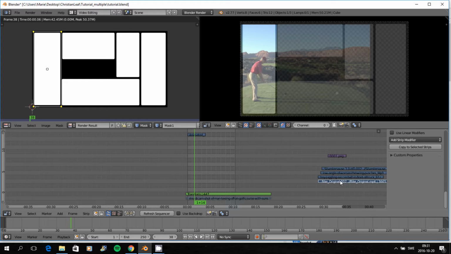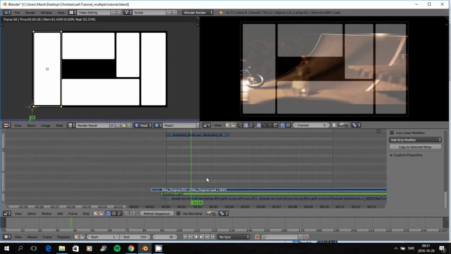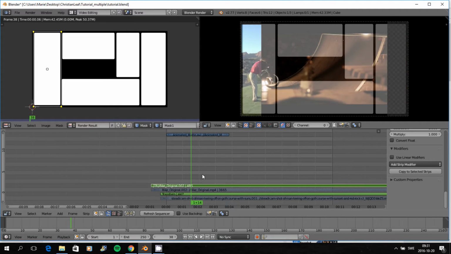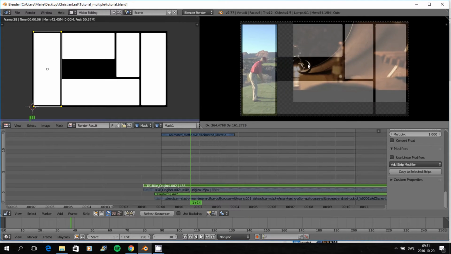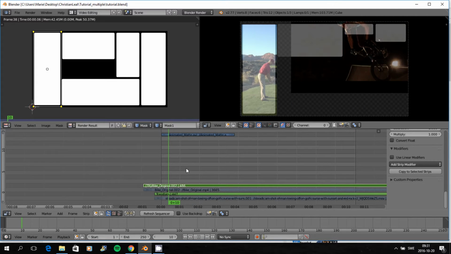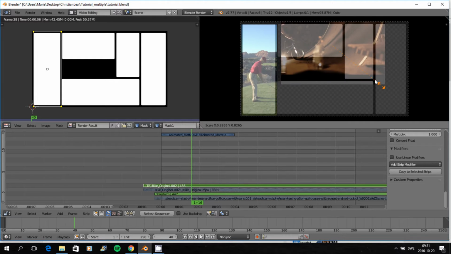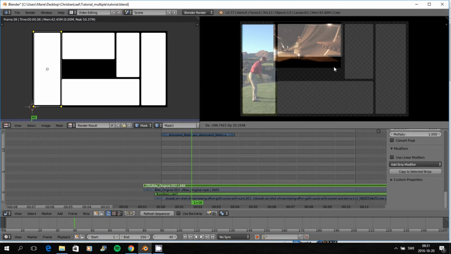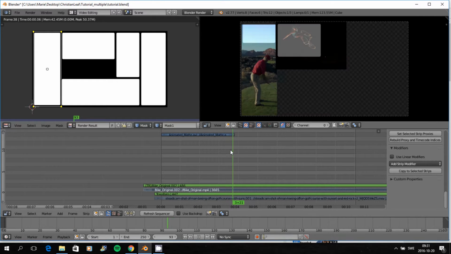So I will go to my next guy, the one on the bike, and I will have to do the same thing. Probably with the second or third one, I will speed this up and make a time lapse, because once you understand, there's no point in showing you everything the whole time. So I will put that over there. I'm using the add-on there, scaling and transforming, really handy.